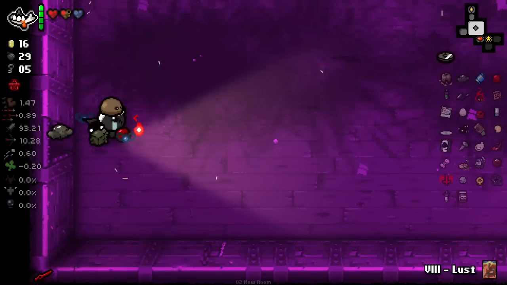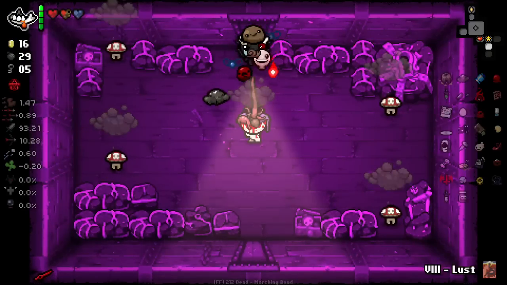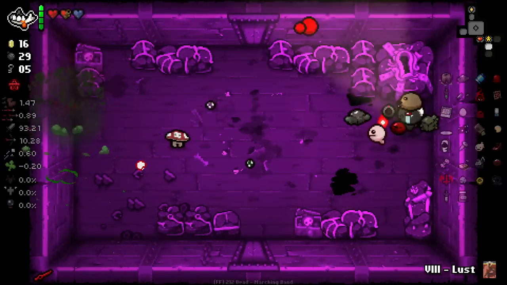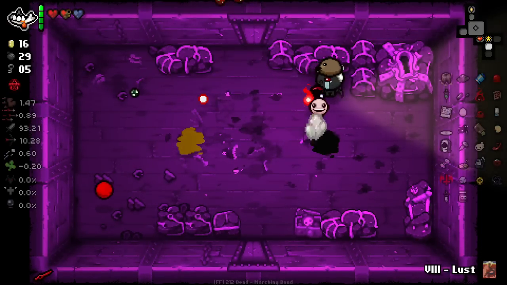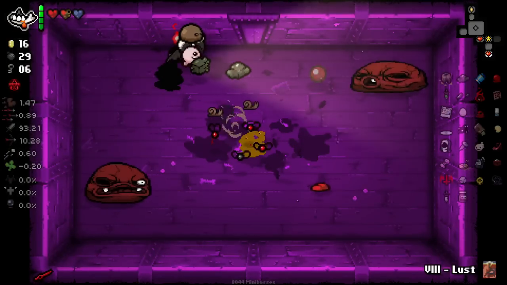Oh, there was only one pin in that room. I thought there was two. Goddamn, bugged out the purple room again. Oh, these guys. Yeah, I forgot these guys spawn new mushroom enemies. We don't want them doing that. Basically, I've got to aim the shadows, not the shots. Which is really confusing.